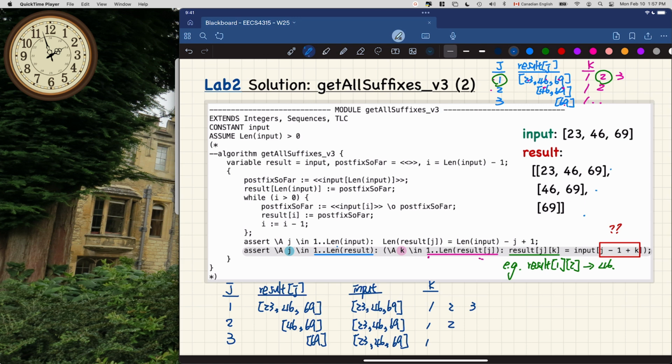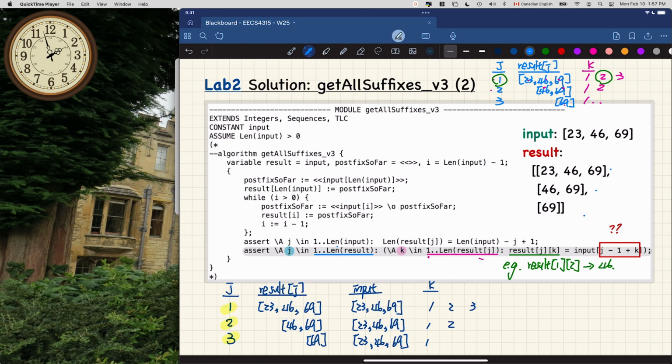Let me just do a little bit of coloring here, so for you to see. Let's say for J value, 1, 2, and 3. All right, and then we also got the different K value.